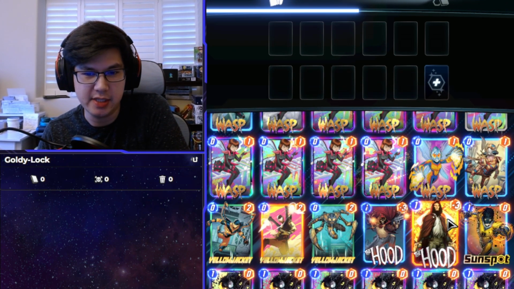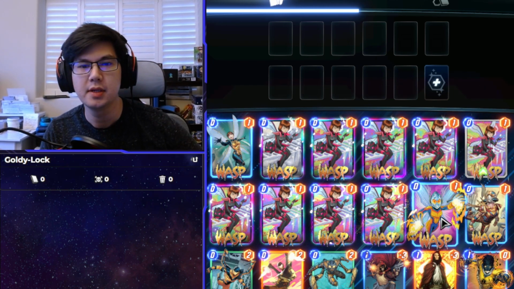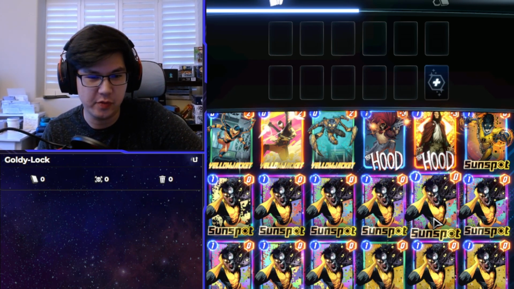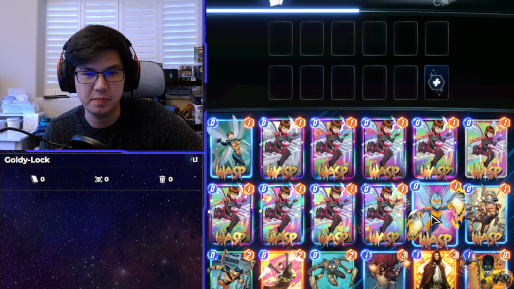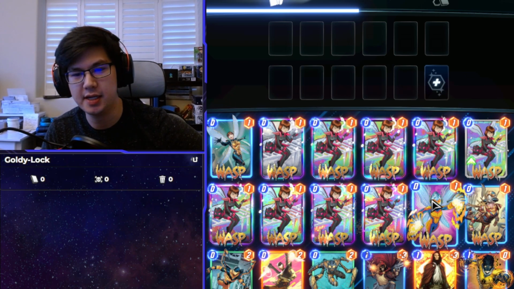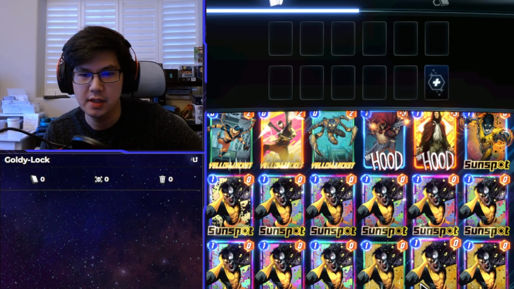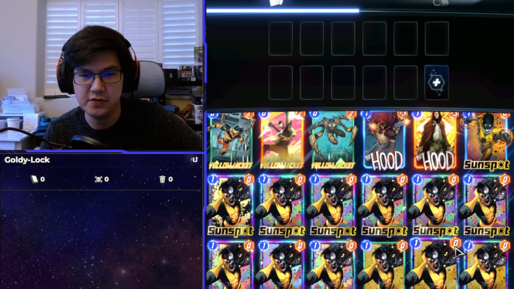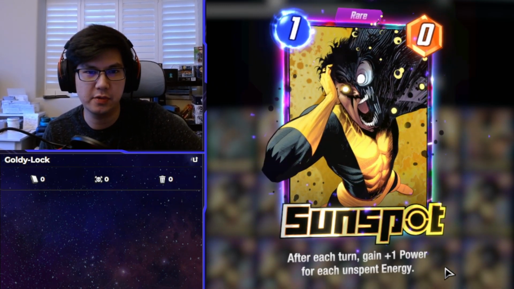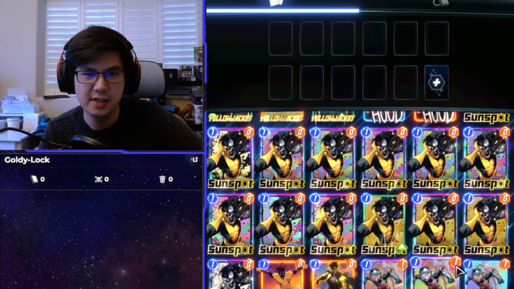When I first started playing this game, I kind of fell in love with the Lockjaw archetype. And I just love, in every card game I've ever played, being able to cheat big stuff out. So the concept of being able to shuffle things into your deck and get big stuff out has always really appealed to me. From the early days of Snap, Sunspot was always a super popular card. So I have a lot of Sunspot variants, as you can tell.